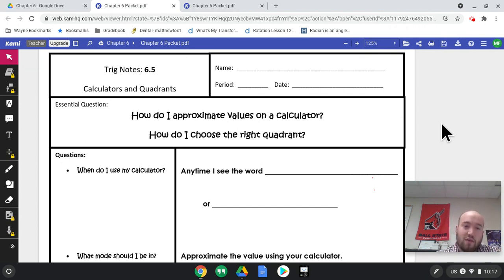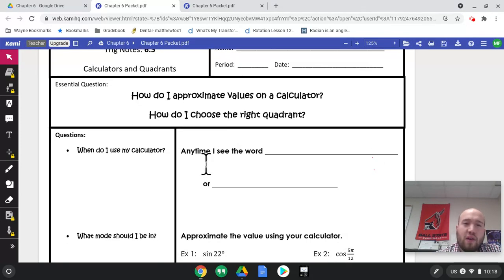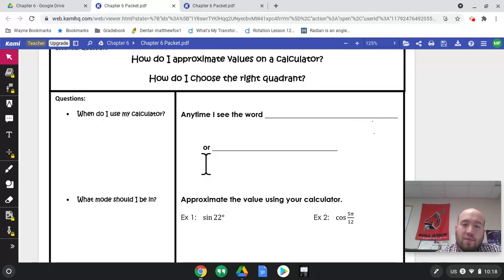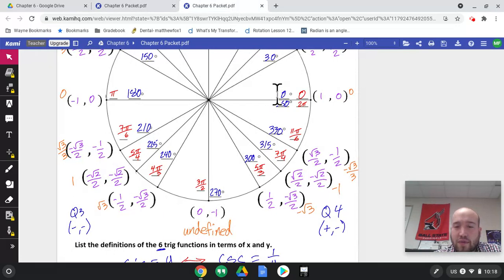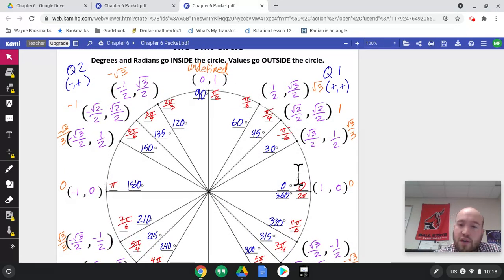We're going to talk about what happens when we don't have such a nice situation. So what I mean by that is like sine of 22 degrees. Before, if you think about it on here, we were either doing like 30, 45, 60, 90. One of these that was nice for us. Now, some of you might think that's not a nice answer. Like square root of 2 over 2, that's not nice. But in the grand scheme of things, it's pretty nice. It's organized, it's consistent, doesn't have a decimal, okay, because we can leave it as a radical there.